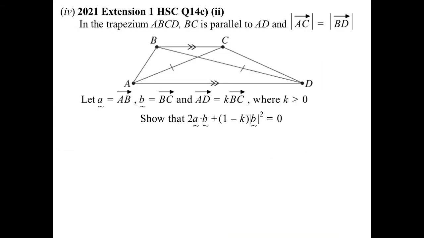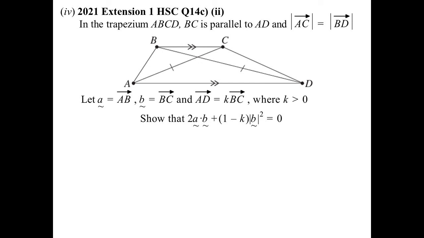This one came from last year's HSC, so it gives you an idea of what they're looking for here. They gave us a very out of scale diagram if you look at it, because they're telling us that BD, the length of that vector, is the same as the length of AC, and clearly in the diagram they're not. Possibly that's so we don't start assuming things or something like that. But what else have they told us? Well, they've told us the two parallel sides in the trapezium. That's pretty much it.